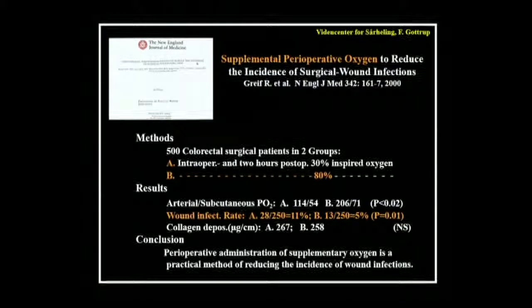New England Journal of Medicine asked me to make an editorial on that, and if you are asked by New England Journal, you know, not saying no. And they have an investigation where they have had two groups, very comparable, in colonic surgery, and they have given extra oxygen during surgery and 2 hours later using a mask. In this case, you actually found that the infection rate, SSI, decreased from 11% to 5%, only giving this short time of oxygen.